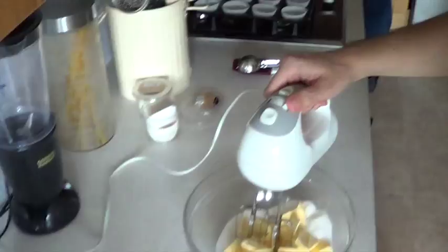Do you know how to turn the oven on? Yes, we do. Yes, thank you. You're not even ready. What are you doing there, darling? I'm just doing some weighing. Okay, good. Right, see you in a bit. Okay, bye. I'm going to do my first bit of whisking here.